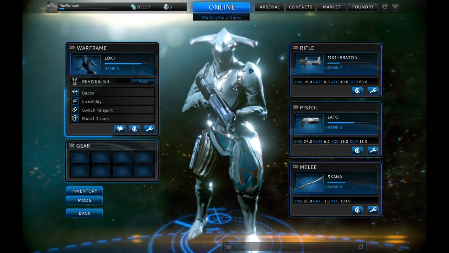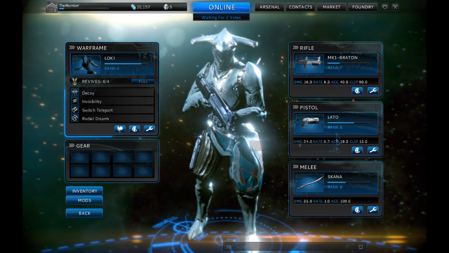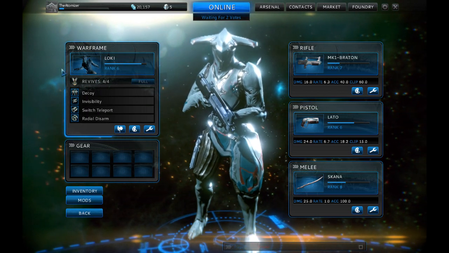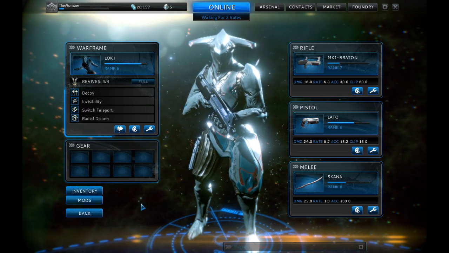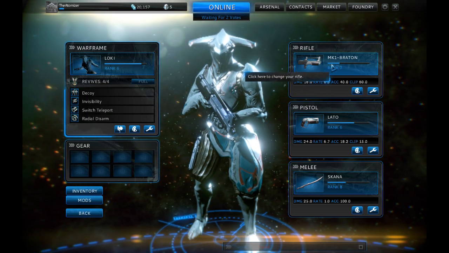And this is the arsenal. This is where you go over basically all of your gear. You can customize your colors here on your main body. This is where you go through all your weapons. That's the mod system. I'll show you the weapons right away.